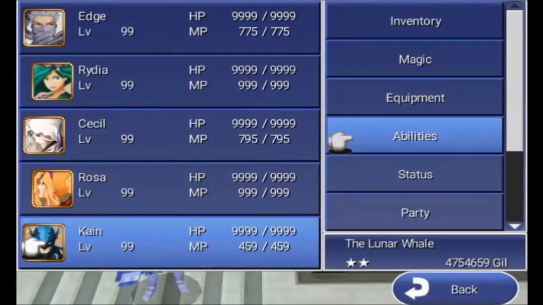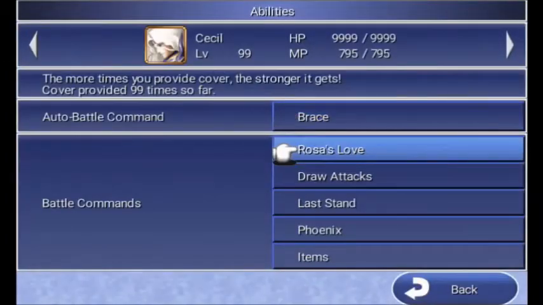Also, I need to point out something. While I was farming for silver apples, I noticed that the power for Rose's Love was reset back to zero. In other words, cover was provided zero times so far. The reason why that happened was because I got a new phone, and I had to cloud save, and I had to resume playing the same file on a new phone. That file saved everything, except for how many times cover was provided.